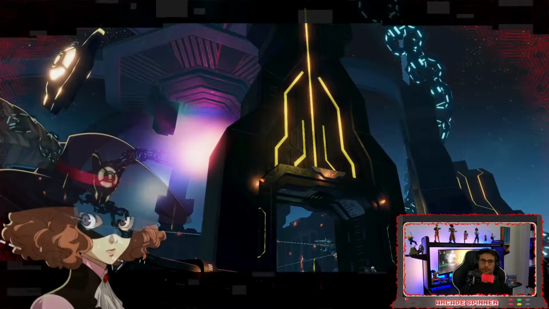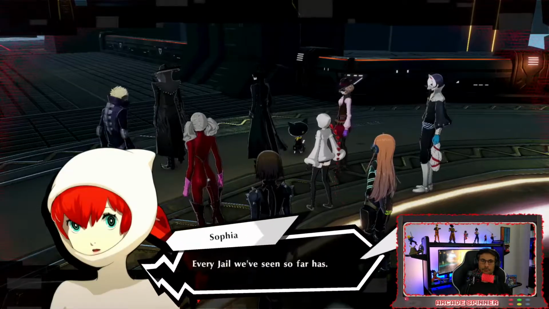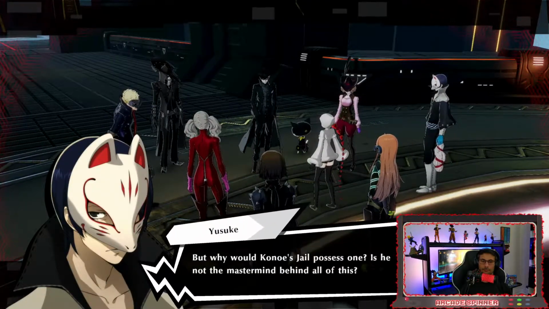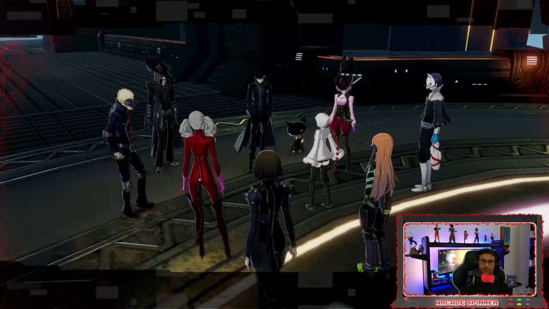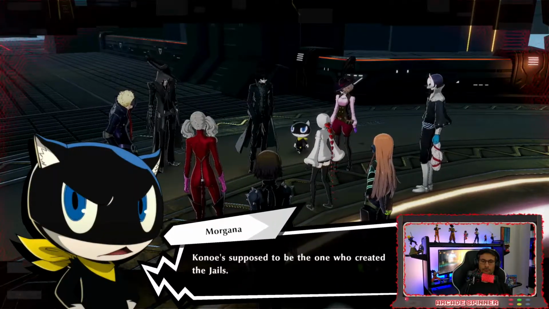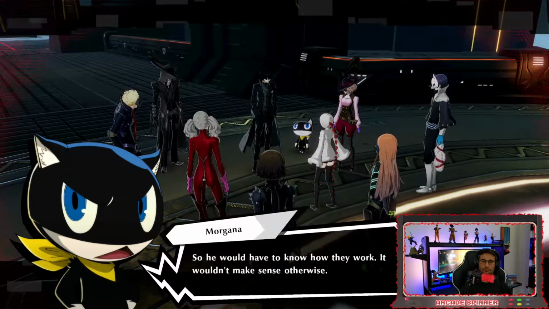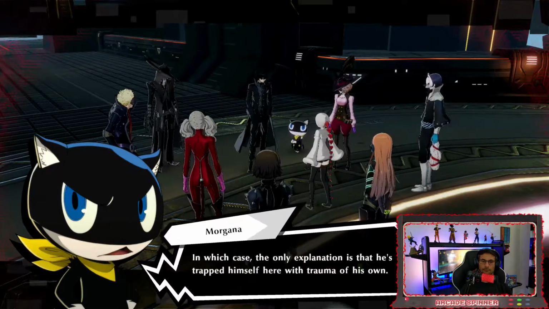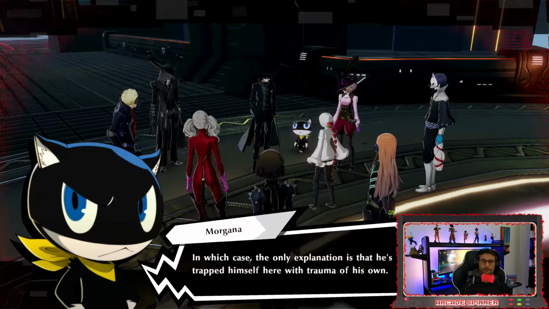Everyone, look! A birdcage. So this place has one too. Every jail we've seen so far has. But why would Kanoe's jail possess one? Is he not the mastermind behind all this? I don't know. Kanoe is supposed to be the one who created the jails. So he would have to know how they work. It wouldn't make sense otherwise. In which case, the only explanation is that he's trapped himself here with trauma of his own.